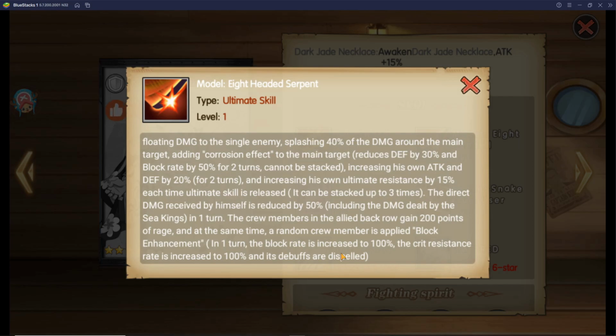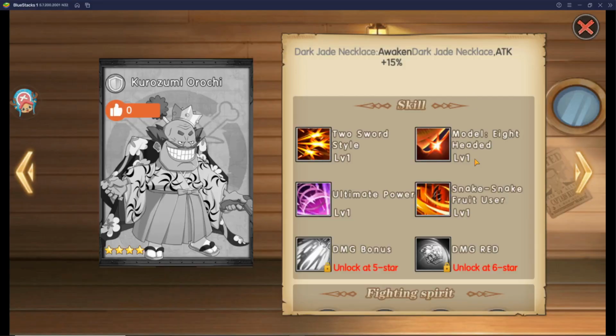So a random crew member in the back row will also gain those buffs for 1 turn, so it'll be basically invincible because they get 100% crit resistance, they can't be critted, and their block rate is 100%, and all their debuffs are dispelled. So this character is absolutely amazing. Probably the best tank character in the entire game. This character will 100% be a must-have character on our tier list.